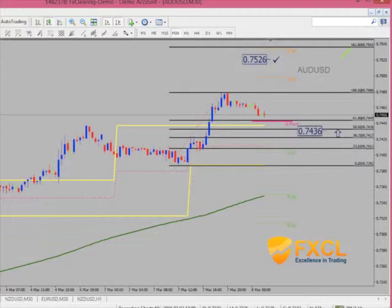0.7436. Now, this is going to take some action. Well, the action is going to be, remember I told you China has data coming out in the Asia session. This could react to China's data. So we need to watch this pair very closely after the data release and see where we're at. But the trade plan is going to stay bullish. If you look at the daily chart, it's taken out all the highs. It's taken out significant levels. I think we have a change of trend happening, and if we get a pullback on the daily and then continue to the upside, it's definitely a change of trend.